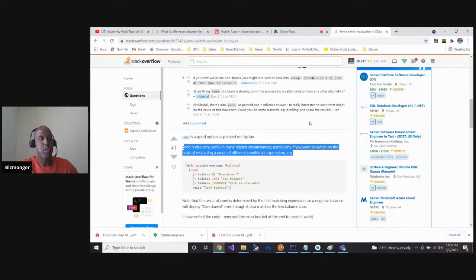Yeah, this looks even more relevant to what I need. So apparently Clojure has a function called cond. I think that's what I need. So let me try that.